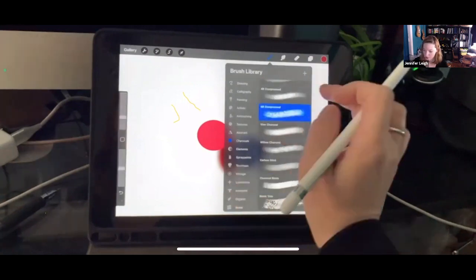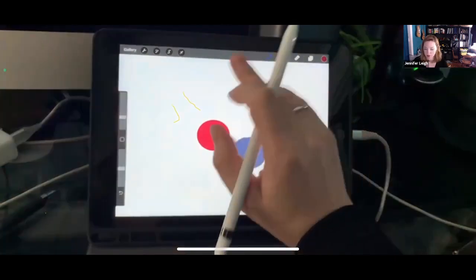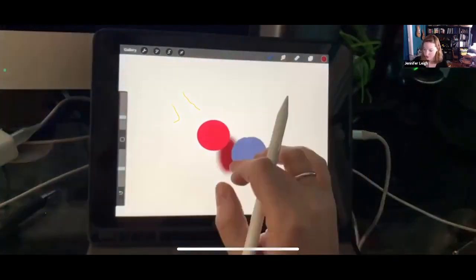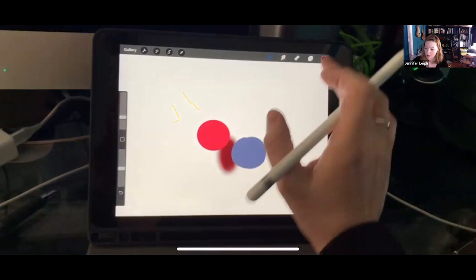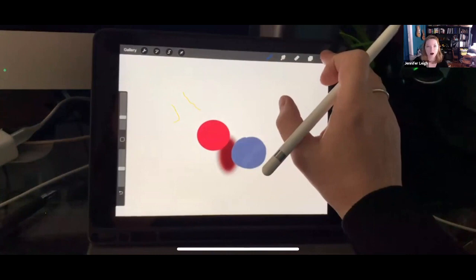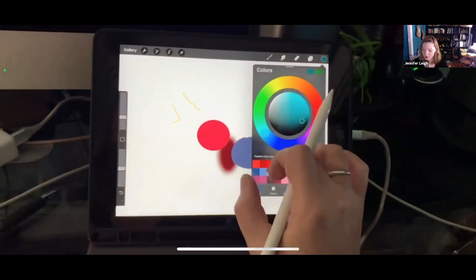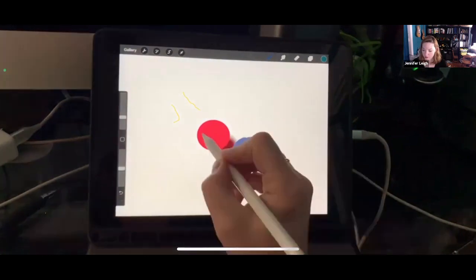I'm going with 6B compressed, but as long as it's not a flat or too soft brush, the particulars don't matter. Then we're going to go in the top right-hand corner again and pick another color, something that contrasts with your first color. So I'm going to go with a teal here. And now I'm going to draw on my ellipse on that layer.